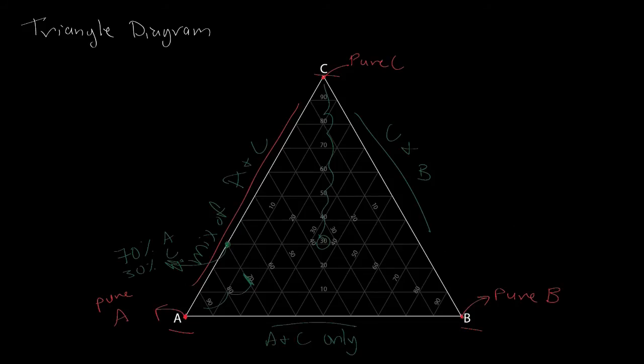Now somewhere in the middle of the diagram, let's choose a color that looks a bit different. In the middle of the diagram, if we were to choose some arbitrary point right here, we can read that it is 50% B. Reading the lines for C, looking down here, we find that it is 30% C and ultimately it is then 20% A. We add this all together, we get 100%, which is good.